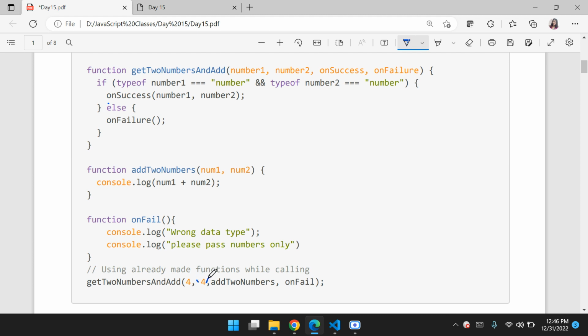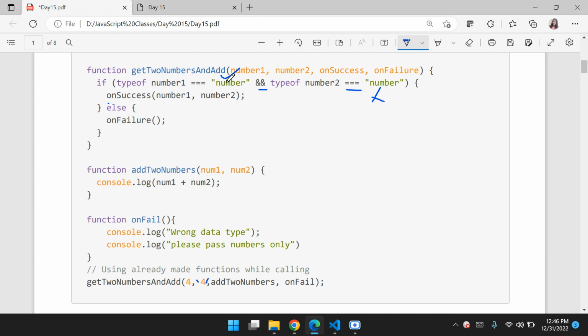Now suppose this second one is a string. Okay, the first number is 4 as a number, and the second one is a string. So here what will happen? Number 1 equals number. Yes, condition passed. So we will go and check the second also. If it was or, just remember we will not go and check the other one. Okay, so obviously just take care of these operators also. Now we come and check the number 2. What is number 2? Is it a number? No, it is not a number. And also note that here triple equal to signs are there.